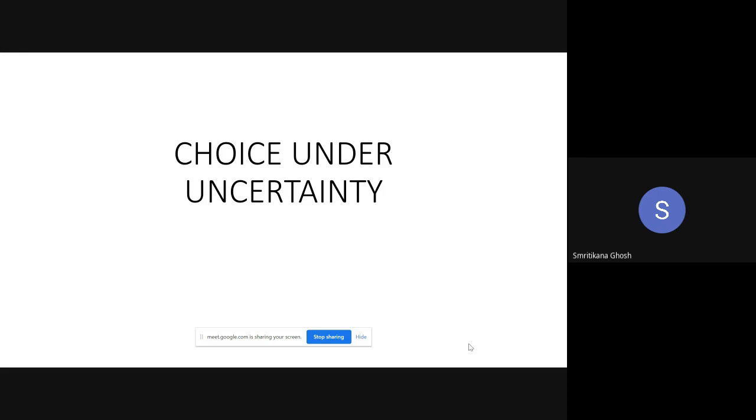But the problem is here we will consider the uncertainty which we are facing in real life, right? In each and every hour we are facing uncertainty because we don't know what will come in the next 1 hour, or rather what will come next 1 minute. So actually the consumers are living with uncertainty. They don't know what will be after 1 year, whether that pandemic will be over or not, whether they can go outside the home without mask or not, whether college will open in next 1 year or not. So many uncertainties are there in our life. So consumers are choosing based on the uncertainty they are facing, right? For example, now the pandemic is there, we should not go outside your home as much as possible, so we are choosing our consumption, our behavior based on this uncertainty.